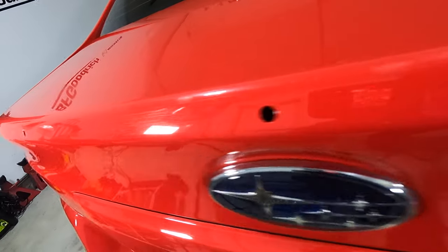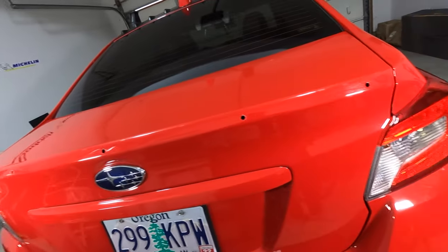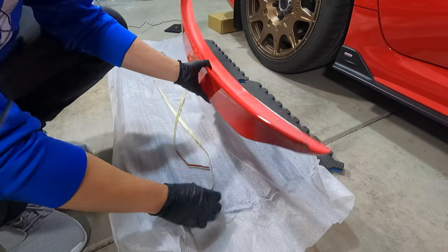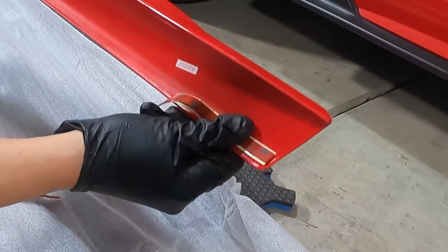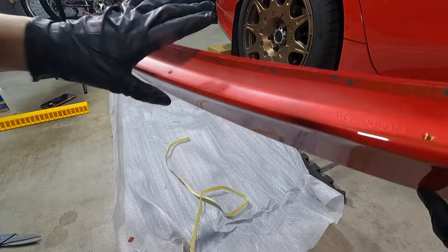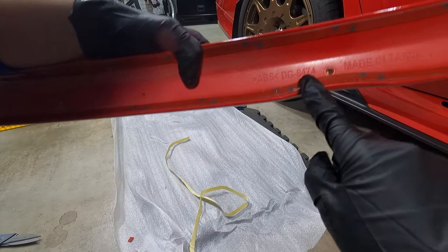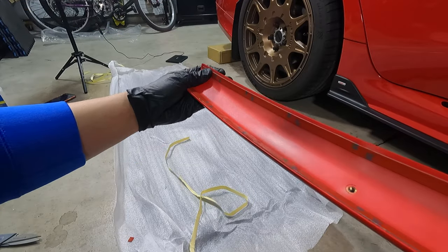We got that nice and clean. But before the isopropyl alcohol, let's go ahead and put the tape onto the duckbill spoiler, just because I want that to be the last thing that we do — it ensures that it's absolutely as clean as possible. Just a heads up: there are only two pieces of tape and they give you enough for the top and the bottom, so we're not going to be doing anything to the sides. I'm going to be putting the 3M right as close to the edge as possible and stick it on just like that. The tape is all lined up — I simply ran the tape up just a little bit so it takes over that curve. Apply some pressure on this just so it sticks.